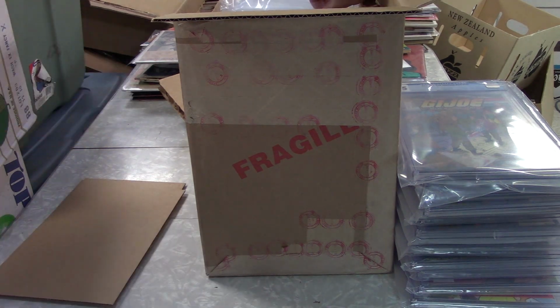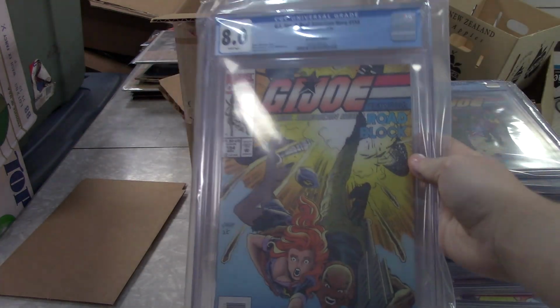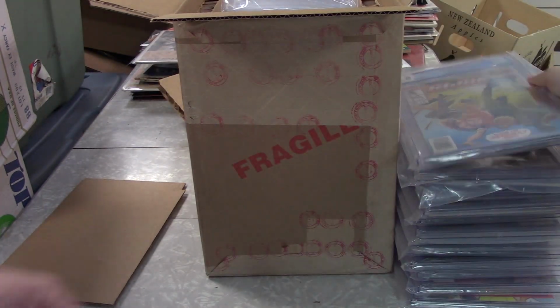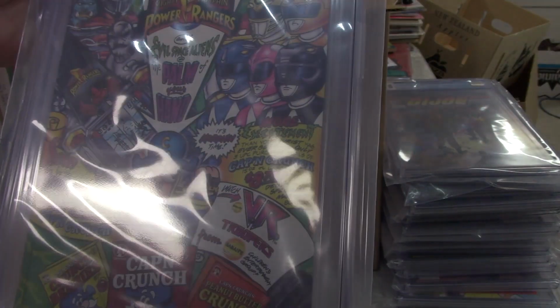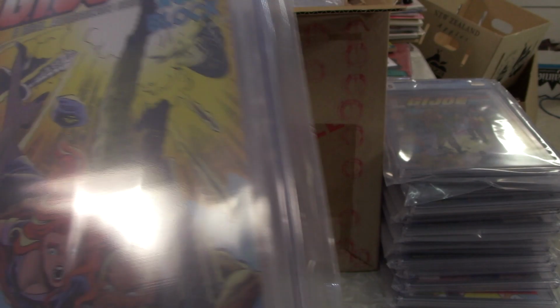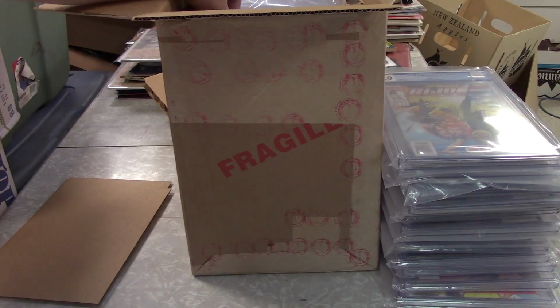Similar to Marvel chipping. Okay, what do we got now? We have 154. It's called Power Rangers. Oh, G.I. Joe. And an 8.0. So newsstand edition, but what's on the back? Whoops! I want to see the back of that. This is the Power Rangers. I love that. Yeah, I was just looking. I don't see anything obvious, but these are the ones that I think they said had the fragile covers. But I don't really see anything obvious.